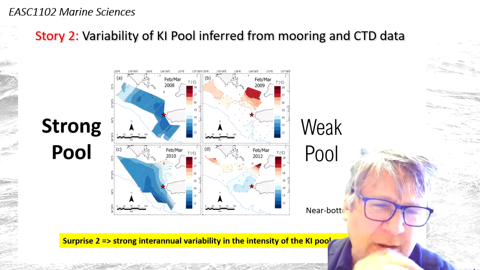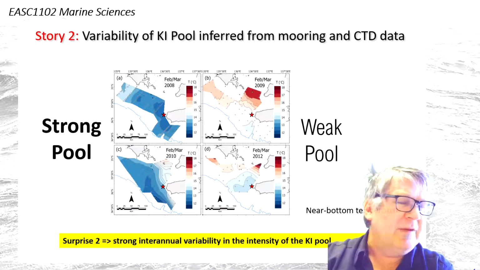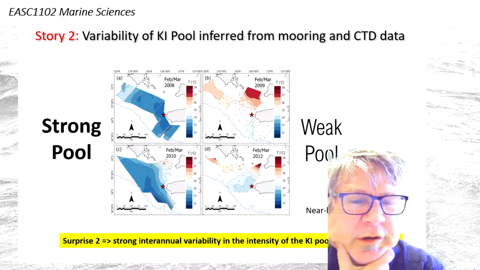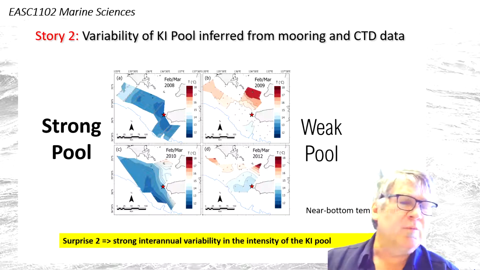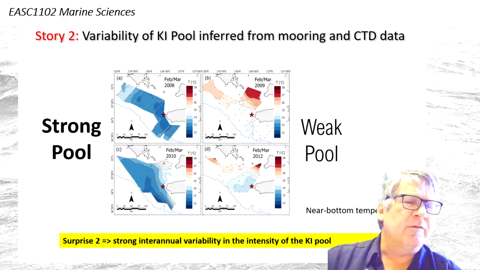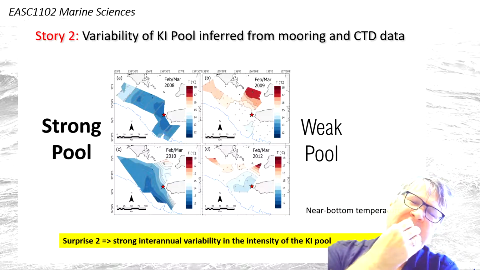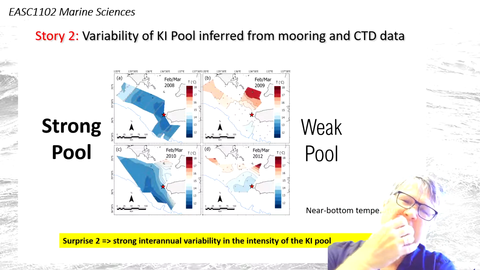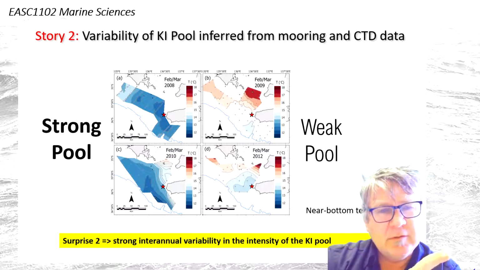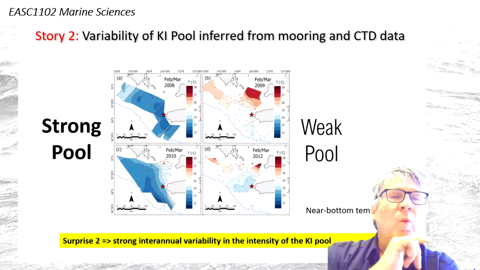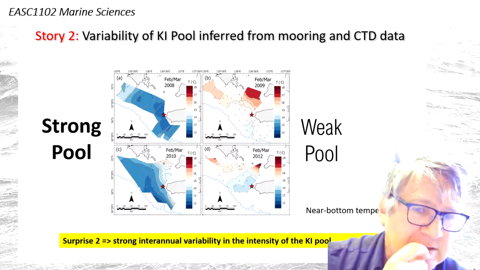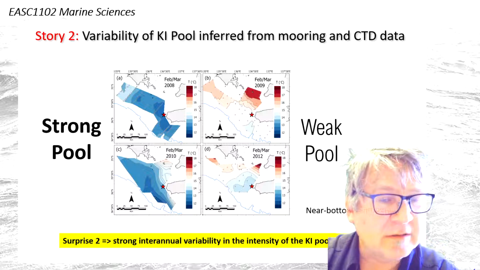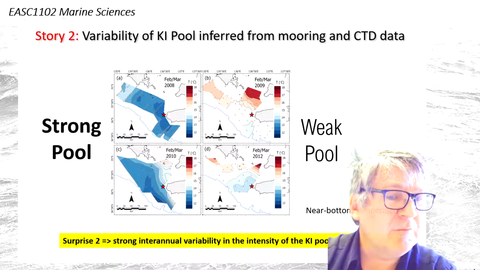So now you could think, oh, well, that has to be linked to the surface phytoplankton blooms. If there's a strong pool, there should be a big surface phytoplankton bloom. If there's a weak pool, a little phytoplankton bloom. Well, yeah, it could be, but what happens? And I make that point again on the next slide. What happens in years where you have weak pool, no surface blooms? How do you maintain the sardines? They have to feed on something. They have to feed on zooplankton feeding on plankton.